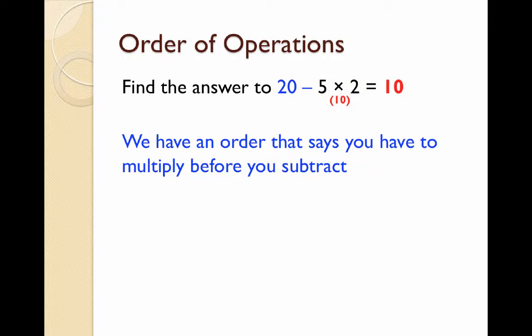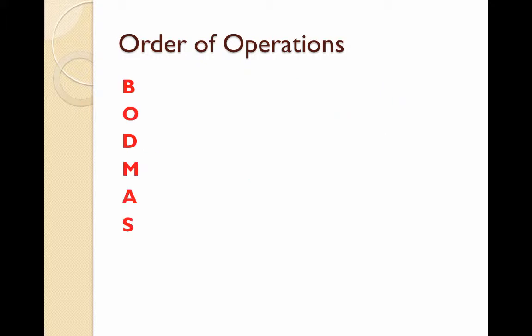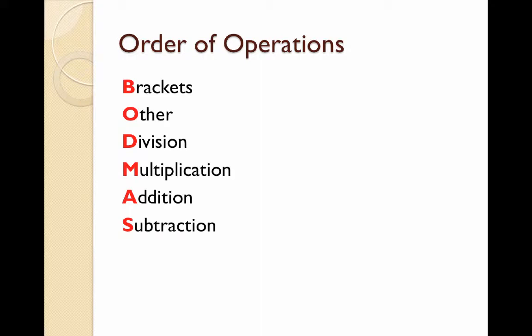But what are the order of operations and how will you remember them? This acronym has helped me out a lot. BODMAS. Those letters stand for brackets, other, division, multiplication, addition and subtraction, or at least that's what they stand for me. Let's have a look at an example that involves some brackets.